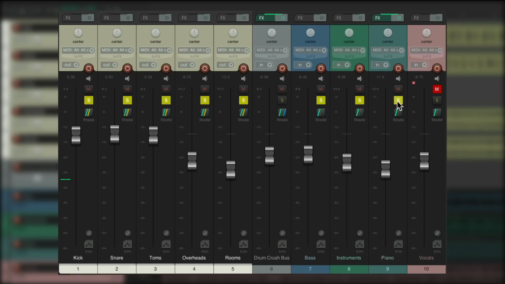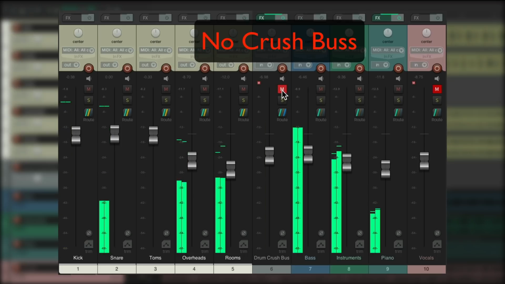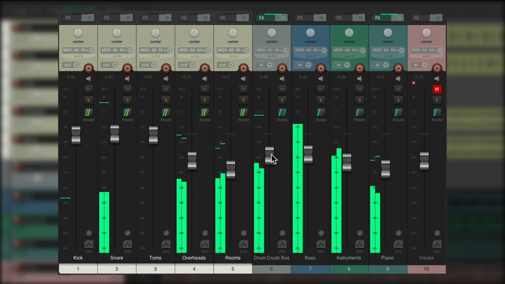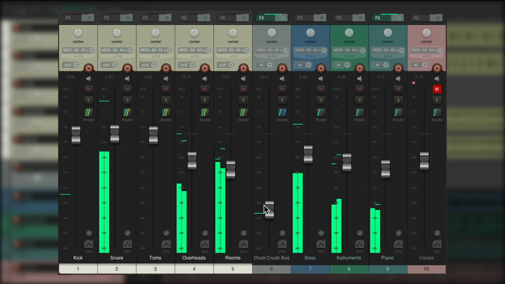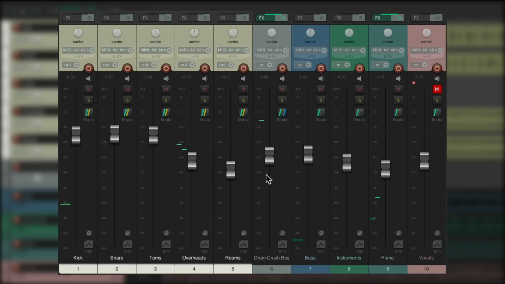And let's take it out of solo. And let's hear it with the vocal.